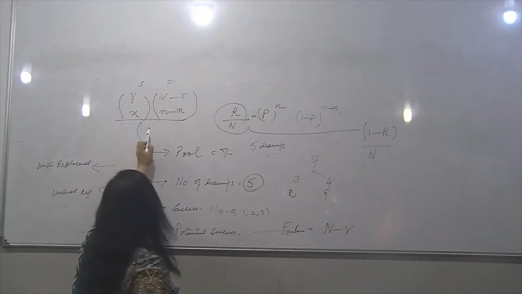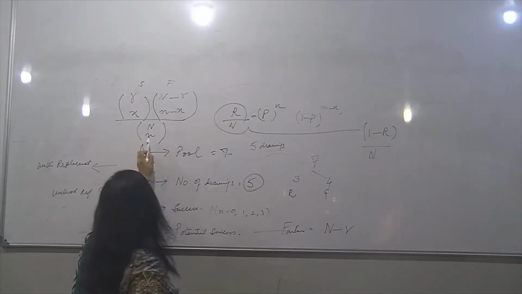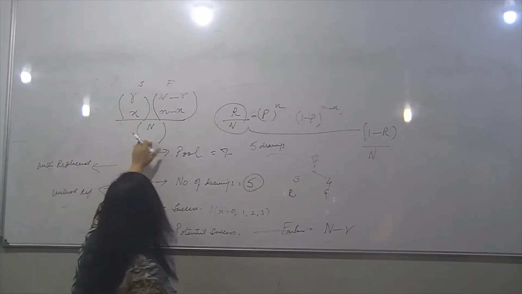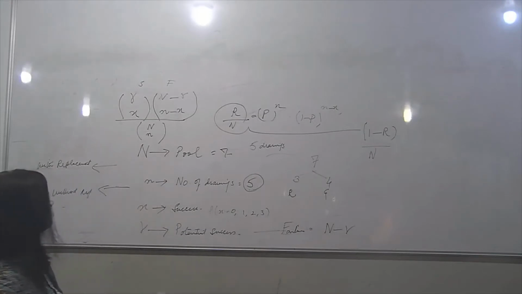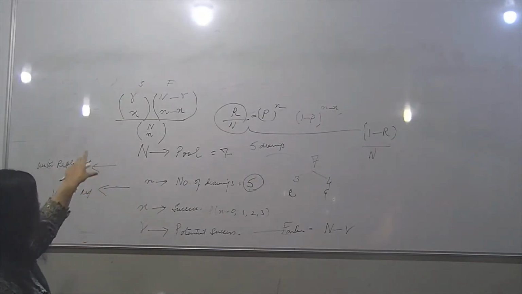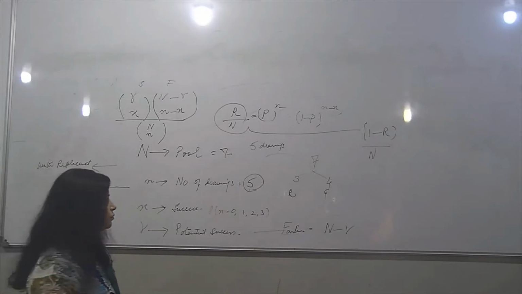Now we can have N, that is the total population, with n selections. This is not X, this is N. So we can have n selections. Let me just rewrite this N. I hope this is more visible to you. Now this means that our hypergeometric distribution formula is complete, and we can calculate essentially with the without-replacement concept.